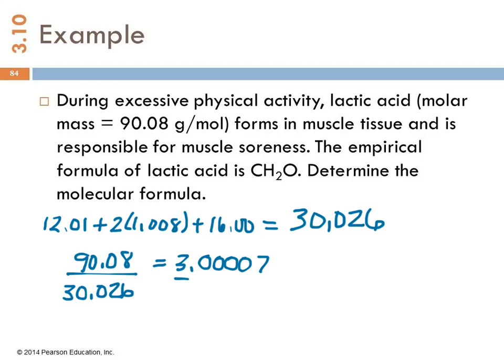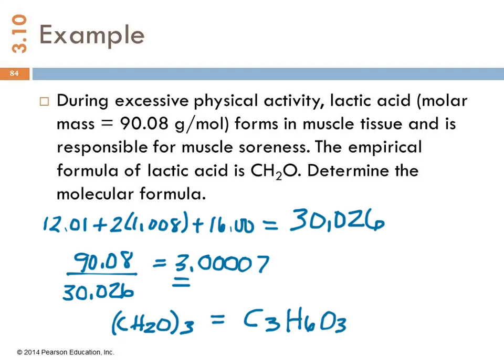So this tells us 3. We have to round this to an integer. If you end up with 3.5 or something, you messed up in your calculation somewhere. Try again. So this tells us we take the empirical formula, CH2O, and that's multiplied by 3. There are 3 of them. So usually for a molecular formula, we'll actually multiply it through and say, okay, this must be C3H6O3.